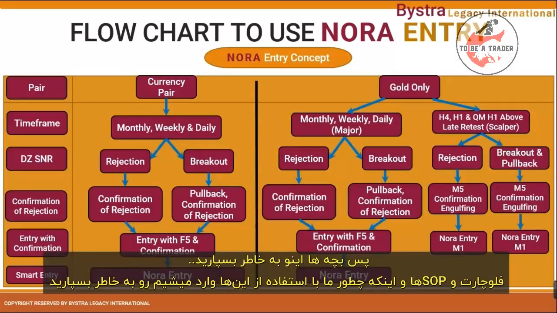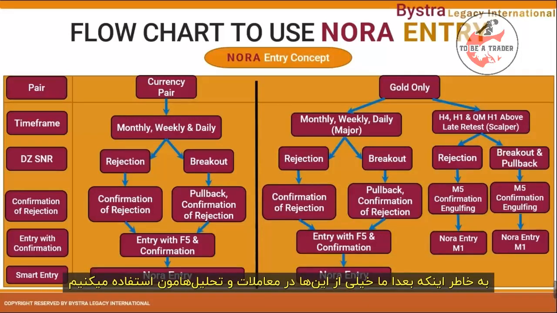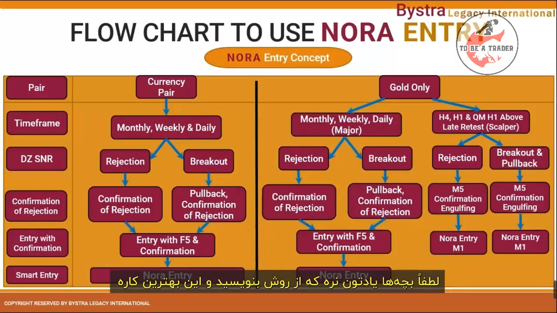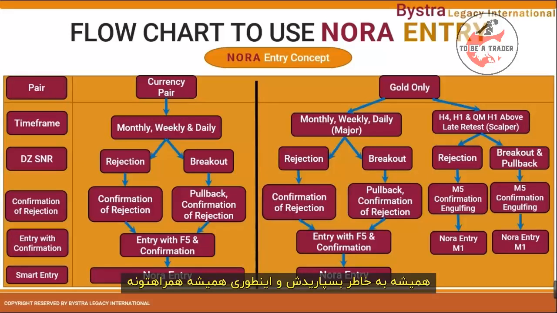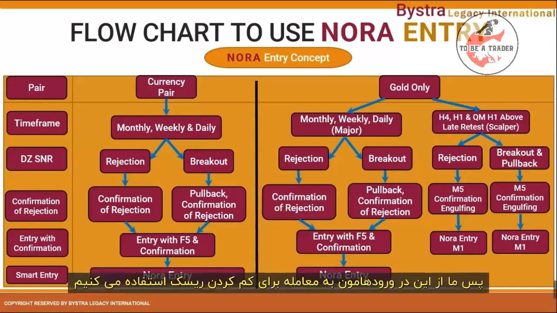So guys, remember this. Remember the flow. Remember the SOP. How do we entry? Use this, because we're going to use this later on very often in our trading and also our analysis. Please do not forget, guys. Please do not forget. Writing it down is the best thing. Keep it in mind, so it is always with you. So we use this as our entry in trading to lower our risk.